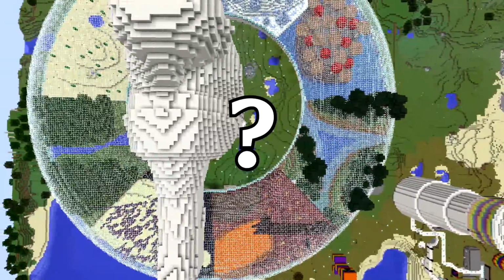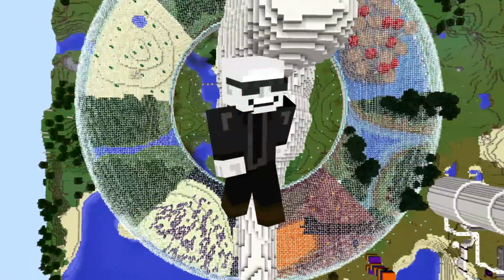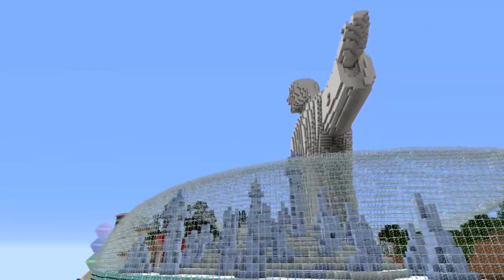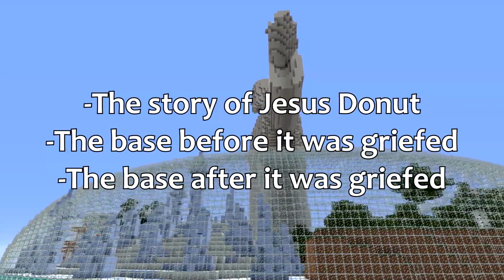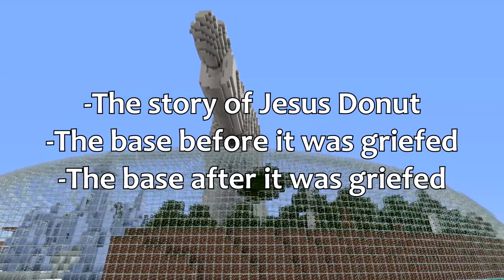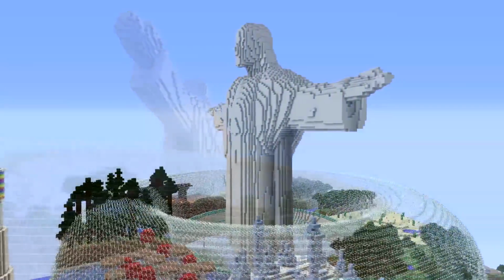But who leaked the coordinates and who griefed it? Well, the builder did. It's a very strange story to a very strange build, but that's what 2B2T is all about. Today I'll be telling you the story behind the Jesus Donut, showing you the entire base before it was griefed, and showing you what's left of it after the grief, so that you can see the level of destruction.